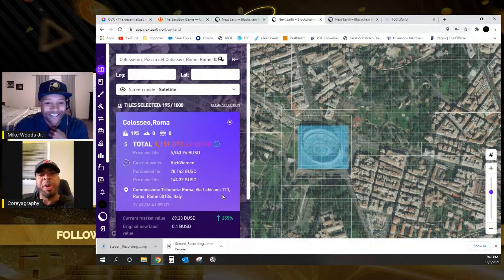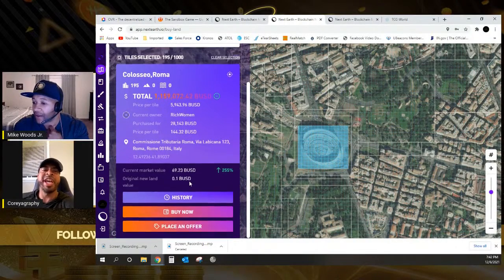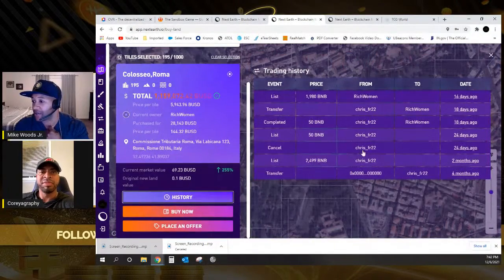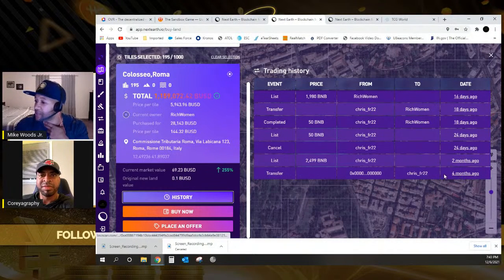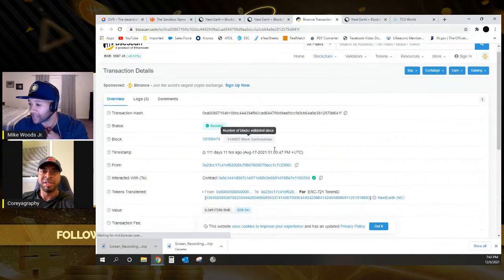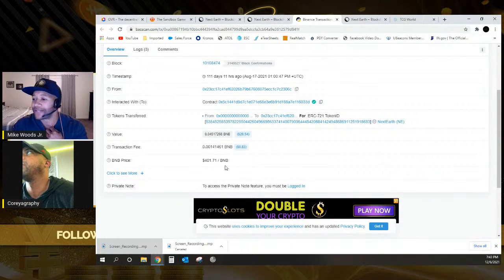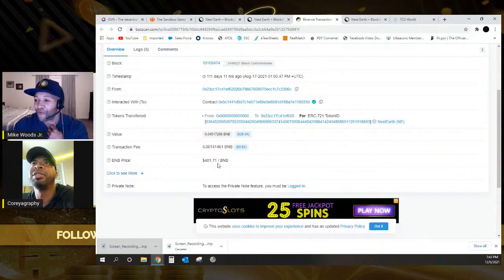Do you see the original purchaser? We can look at the history afterwards. The history of this shows the transaction, but it doesn't show how much it was originally purchased for. I bet that thing was like $70 originally. Here it is, actually. Let me see. $401, bro. How much? $401 was the original. Yep, that sounds about right. So he bought this for $401.